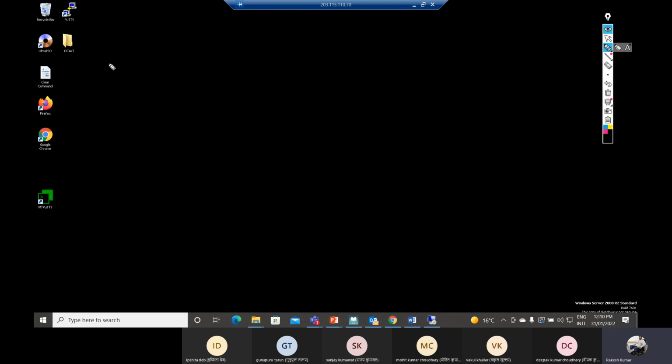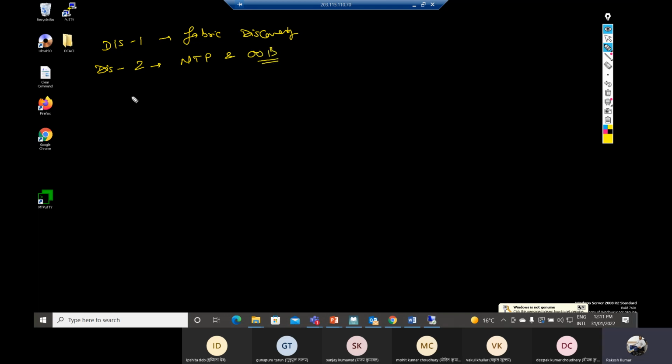We have completed the initial configuration of the epic. We have completed the fabric discovery. Then there will be 2 discoveries we have to do today. Discovery 1 is my fabric discovery. There will be nothing, just some commands. Discovery number 2, you have to configure NTP and out-of-band management.